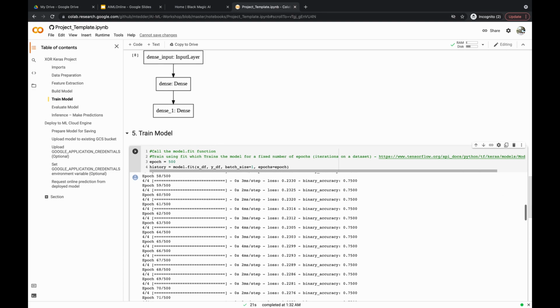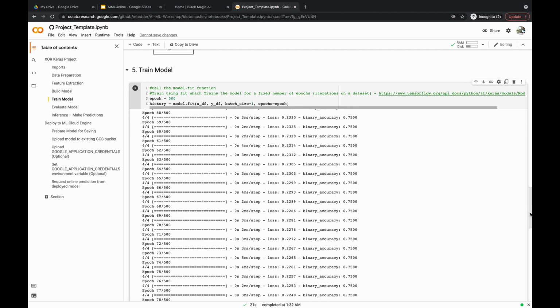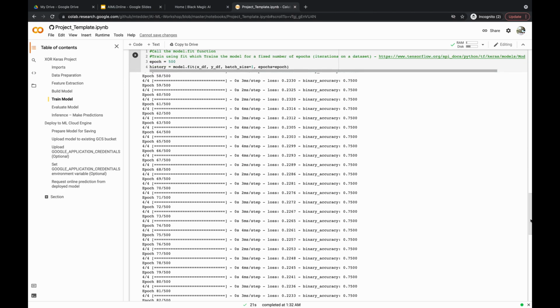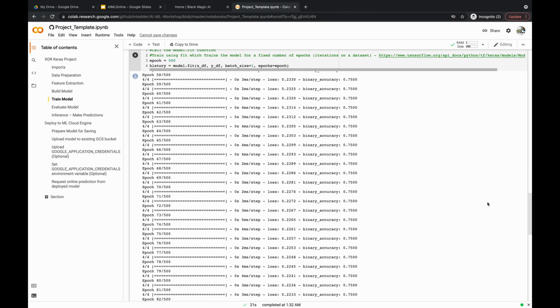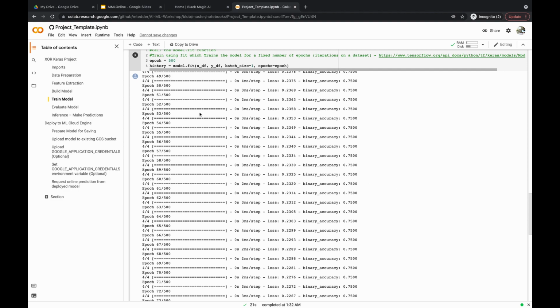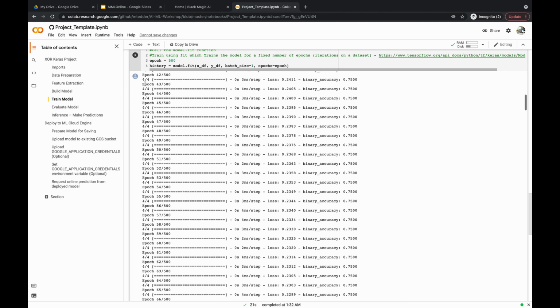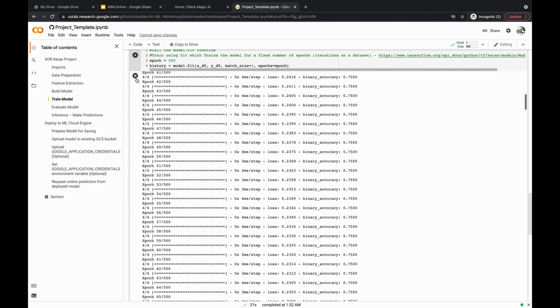This is a lot of information. There's 500 epochs here; in some models, you may require thousands or tens of thousands of epochs. This is information about the training of our model, and you can see it's a lot of data, but we might want to represent it in a more graphical format. So I'm going to clear this output for this cell because it takes up a lot of space.